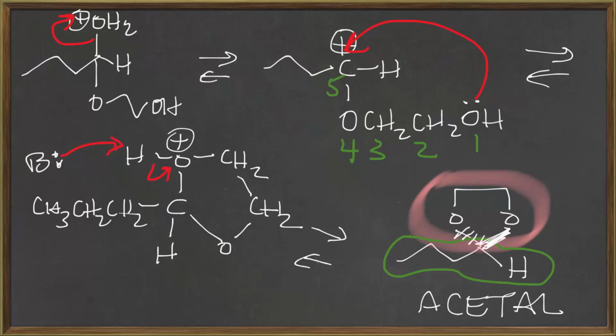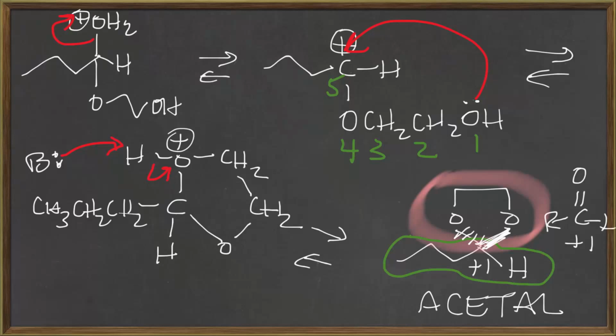Note that that carbon is at the oxidation state of a carbonyl carbon. It's still essentially a CO double bond. It just happens that the two single bonds are now single bonds instead of the CO double bond. Let's figure out the oxidation state. COH R, so that would have been -1, -1, +1. What's this one? +1, -1, -1, +1. Haven't changed anything. Not an oxidation, not a reduction. We're at the same oxidation state.